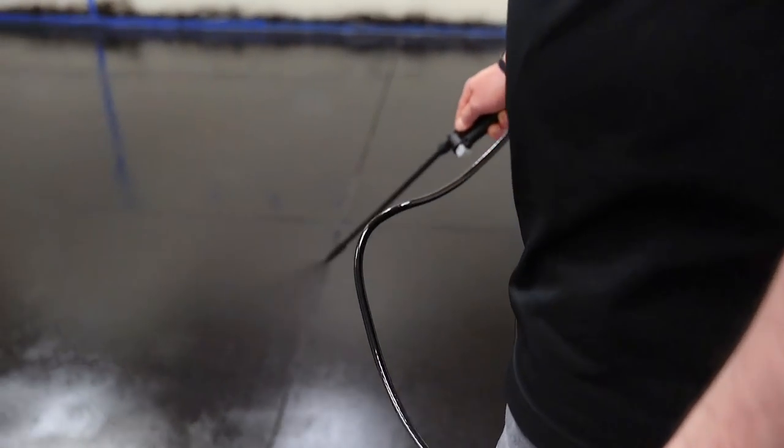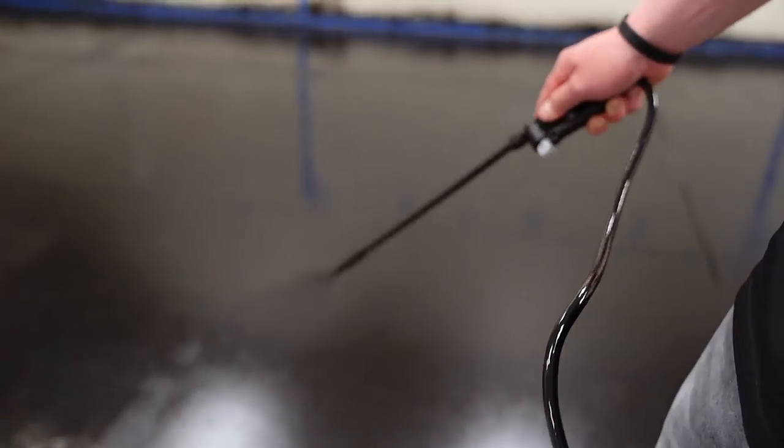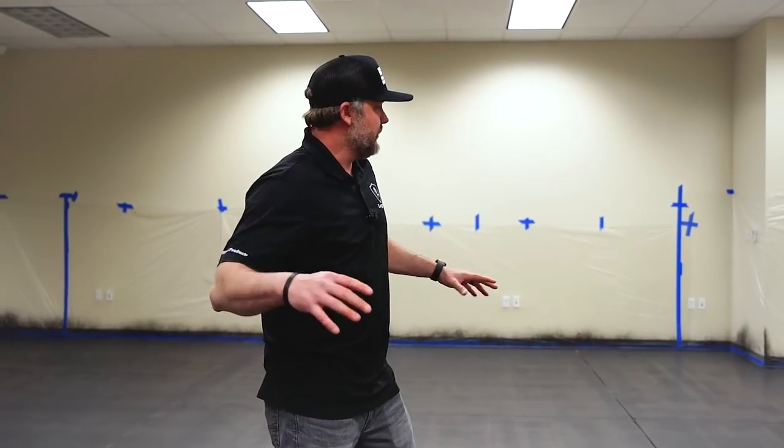So the stain dries, takes about, I don't know, half an hour, 45 minutes. It has the isopropyl, so it's gonna evaporate quick. And if you guys can get some airflow on it, it'll obviously dry out faster. And we used 2.5 gallons of stain in this room, right? This whole room is about 1,650 square feet. So you can kind of go off of that for how much stain you guys would need for the projects that you're doing.